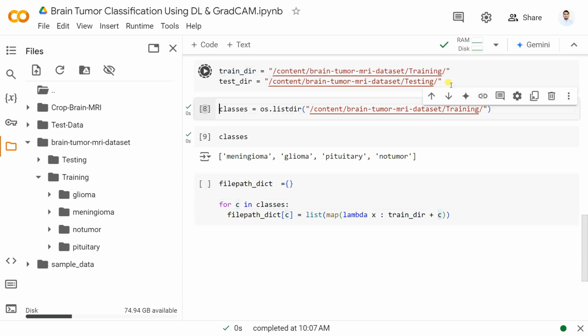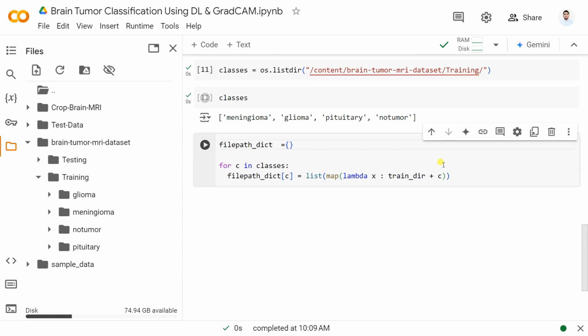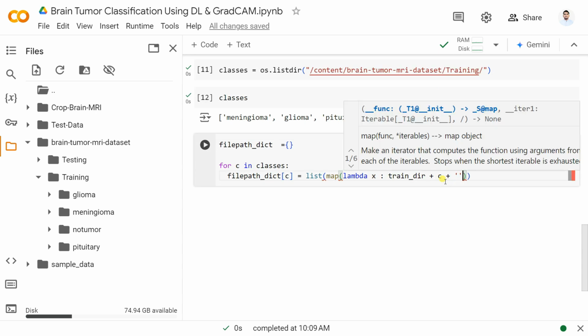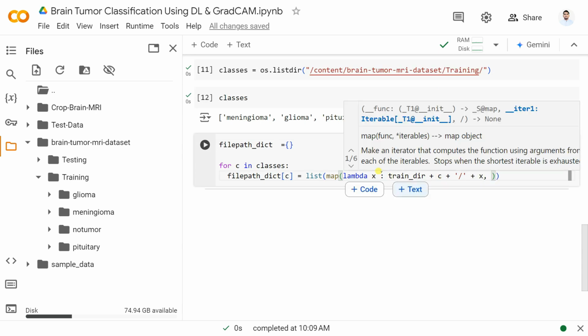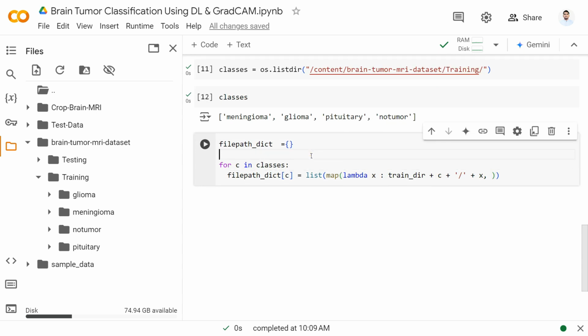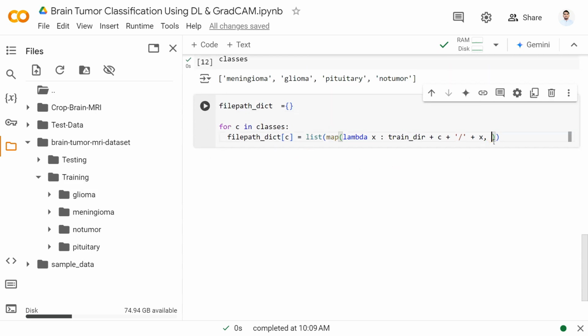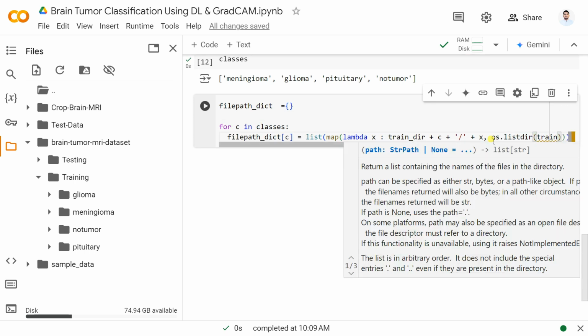Then we're adding here the backslash, and after that we need to use plus x. And also in the lambda function we need to create the list of the directory for each of the folders. So what I can do is use os.listdir, or list dir, whatever you can say. Then we can pass here our train directory plus C.